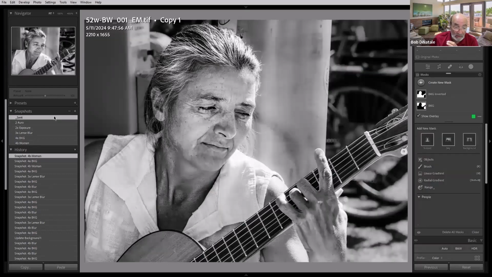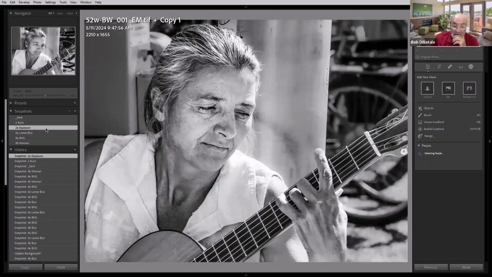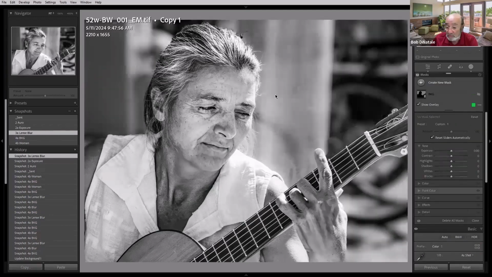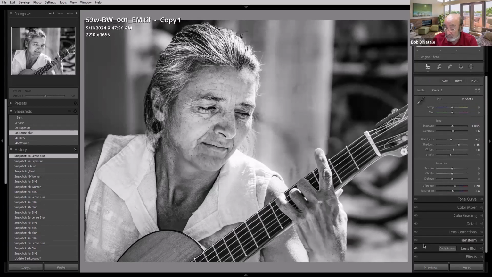This is an ascent. And the first thing you're going to do is hit auto. It opens up, it shows you all your detail. Then the exposure, I'm taking it down. But this is the magic. This one here, this lens blur. This is the silliest thing you'll ever see in your life, but it is crazy.